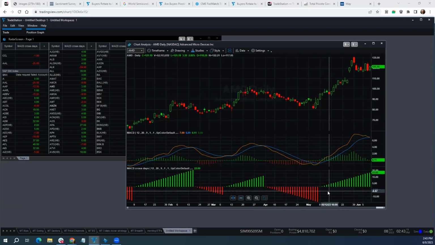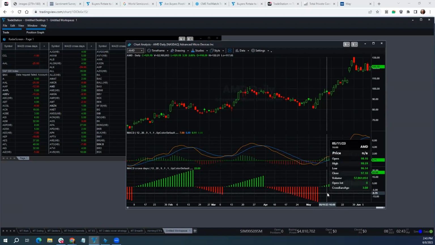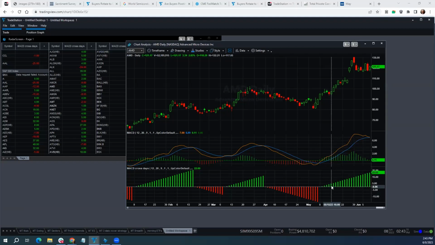And looking for things that have a MACD, basically it looks for how many days since it turned positive, and it simply counts. So it's the value here that says crossbars ago. At the bottom of this little pop-up box, it says 3, 4, or 5, right? So if you have a reading between like 0 and 10, that's often going to get you after the bullish thrust occurs or the bearish thrust occurs.